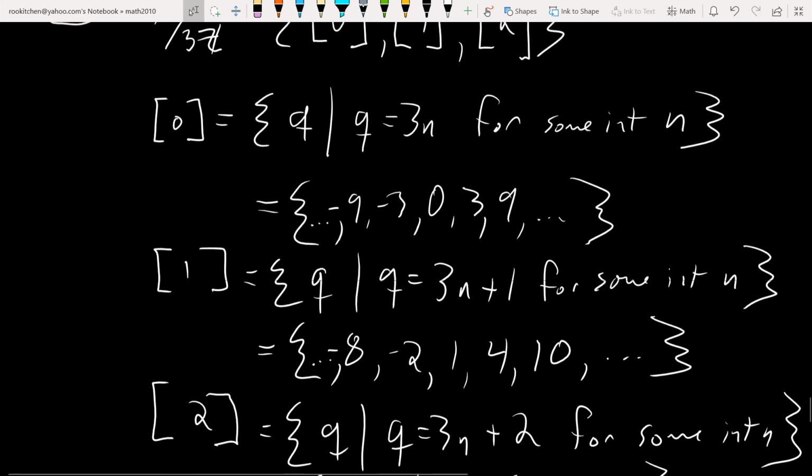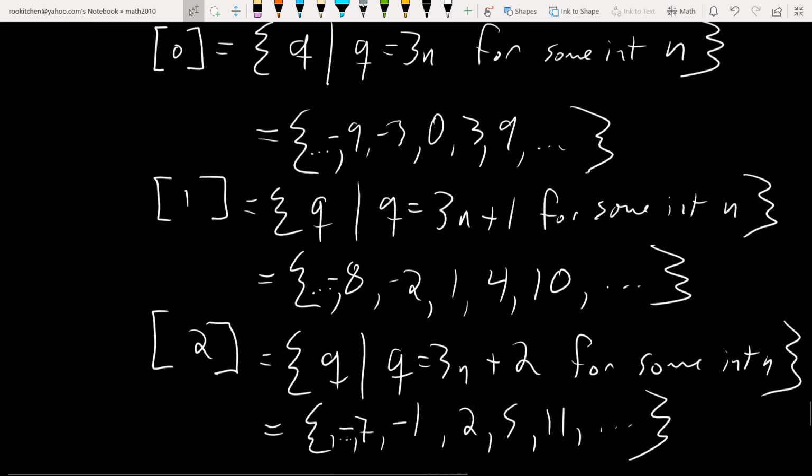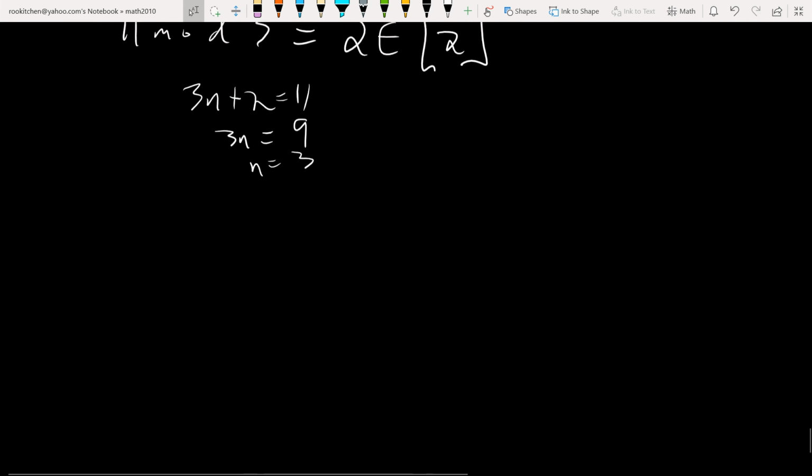Okay, so the use of it is to partition an infinite set into a finite number of elements. And then you just play around with that finite number of elements. You can learn a lot about how things are ordered within that infinite set. Okay, so there'll be that stuff.